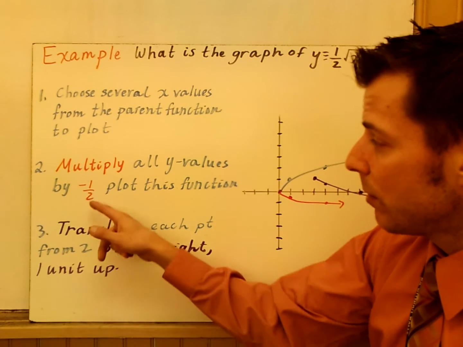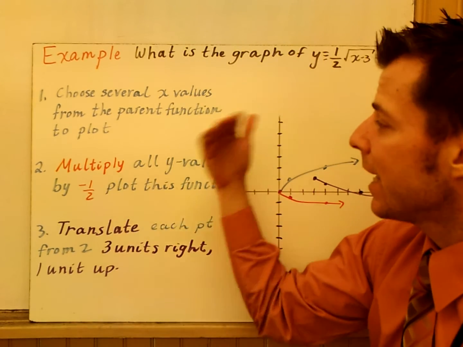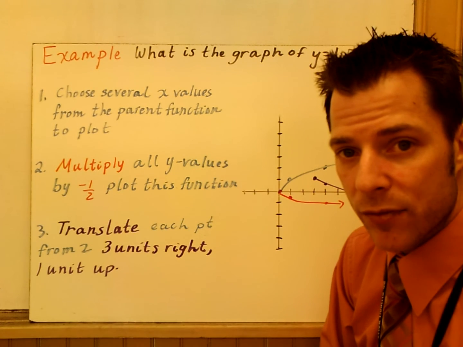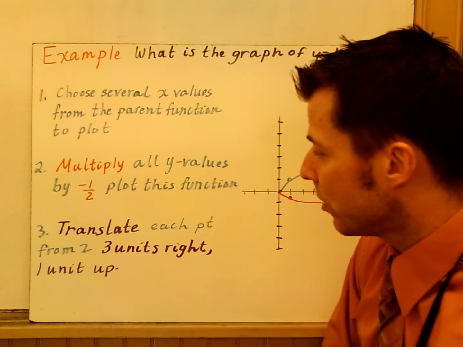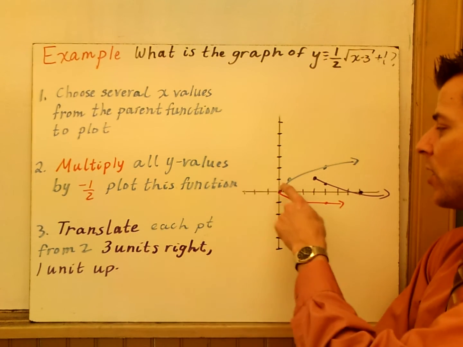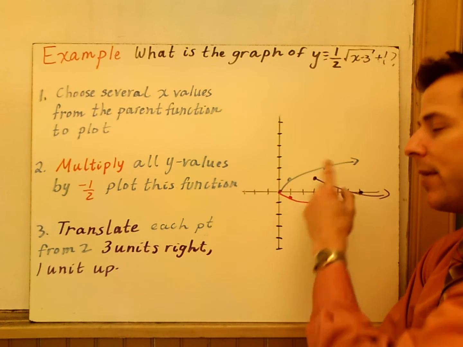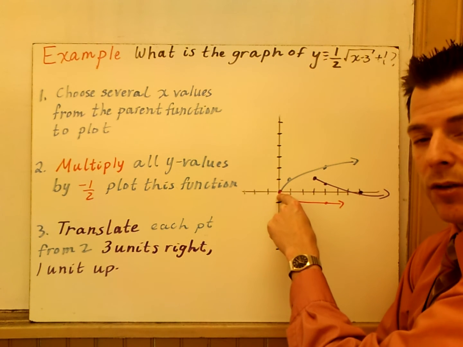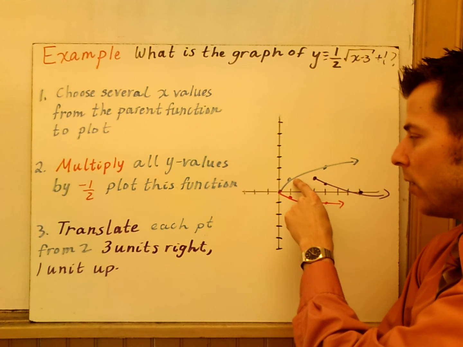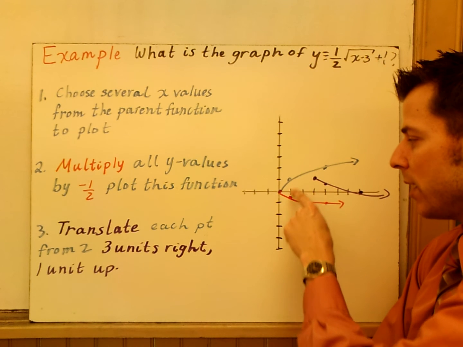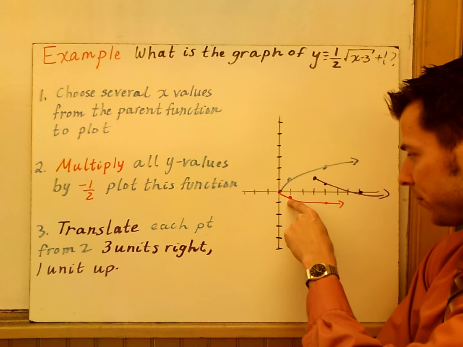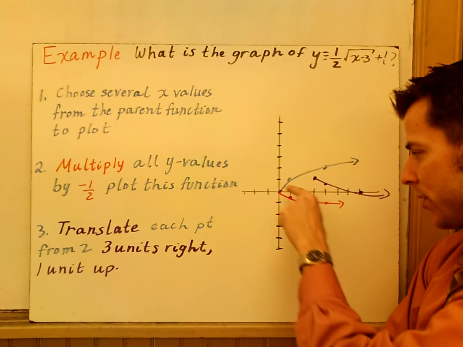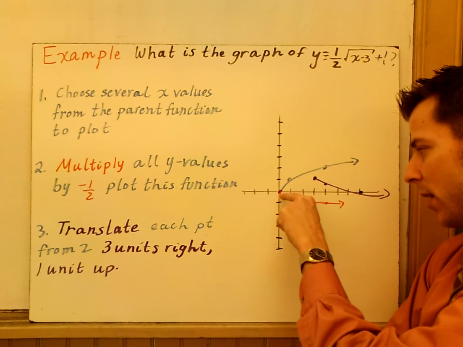Secondly, you're actually going to apply that negative multiplication first. So we're going to multiply all of the y values by negative 1/2, and plot those. This function is going to be in red. So blue is the original, the parent function. The red one here is, if I take negative half of 0, I get 0. Negative 1/2 times 1 is negative half. Negative 1/2 times 2 is negative 1. So I go ahead and plot those points, that red graph.